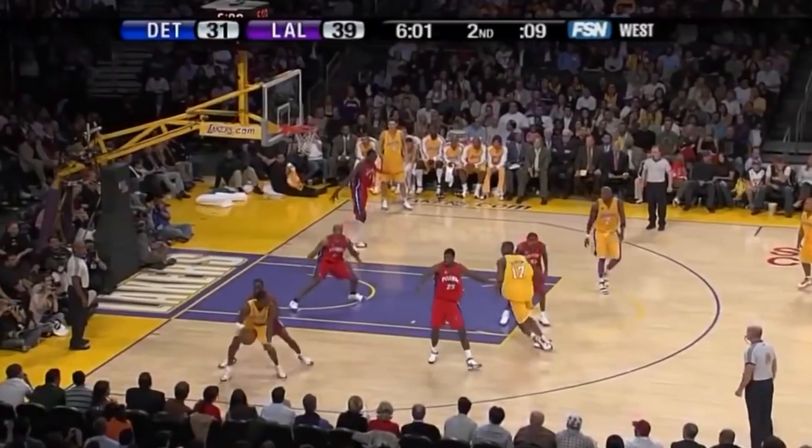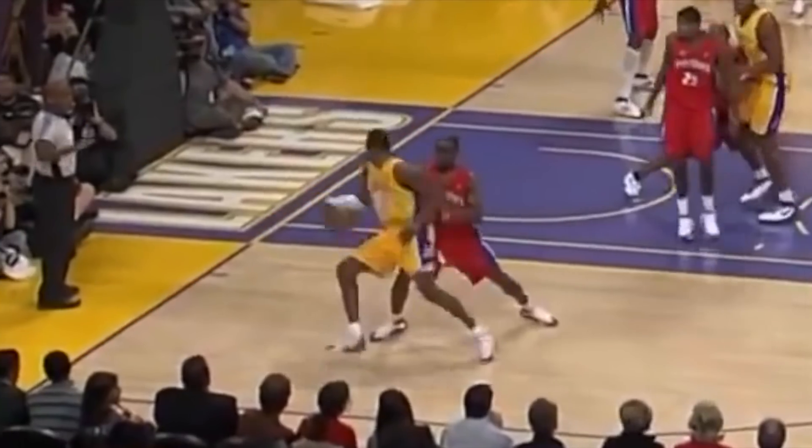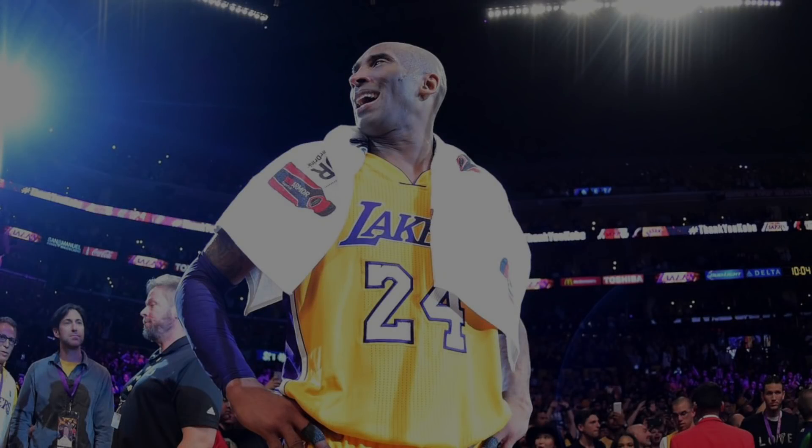And finally, he was so aware. He always turned his head before he turned his body and exposed the ball, which gave him an extra millisecond to read and protect that ball. It's details like this that truly made Kobe Bryant the absolute legend that he was, and still is to this day. Thank you so much for watching. Let's continue to live out Kobe's legacy forever.